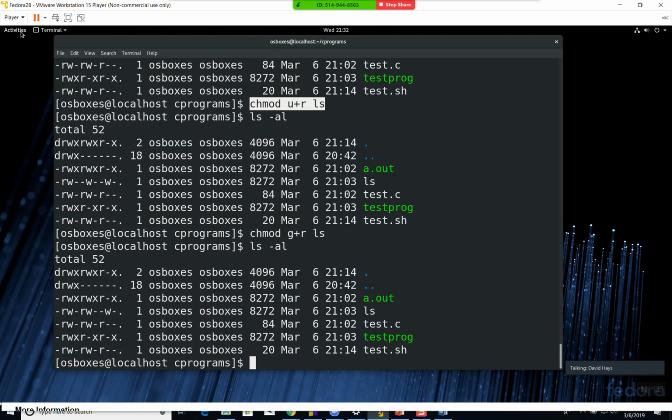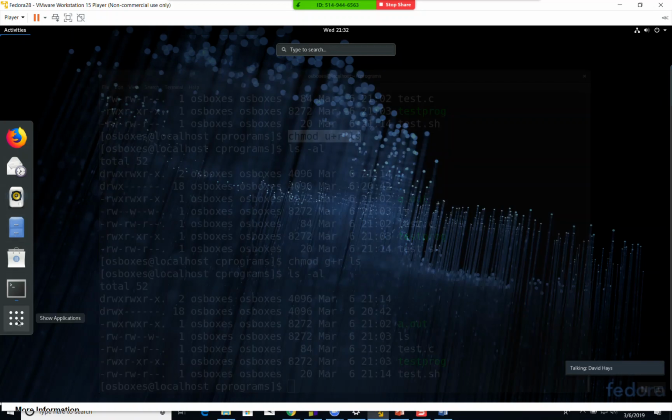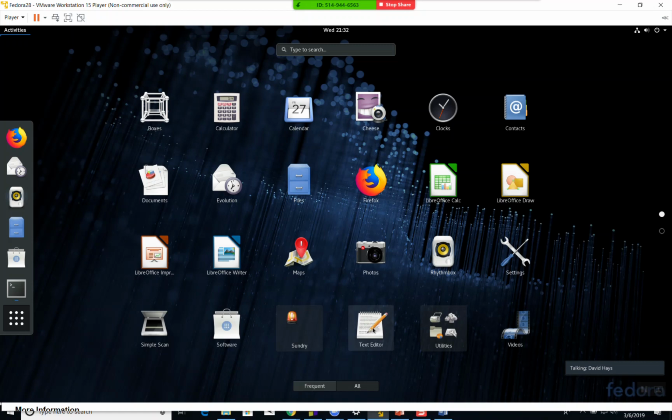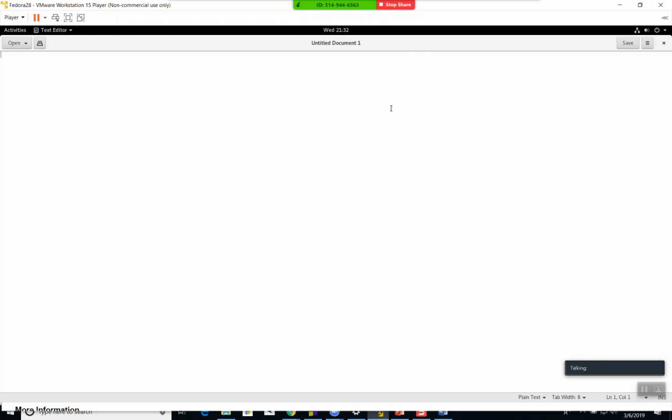Now over here in our activities, like I say, we've got our files. Also under show applications, remember we had our text editor. If you do not have the Nano program and you can't install it for whatever reason, you go into this text editor first, create your program. And is it behind? Oh, there it is. And I'm not good enough with this to know how to make it bigger so you can actually see it. Create a new document.